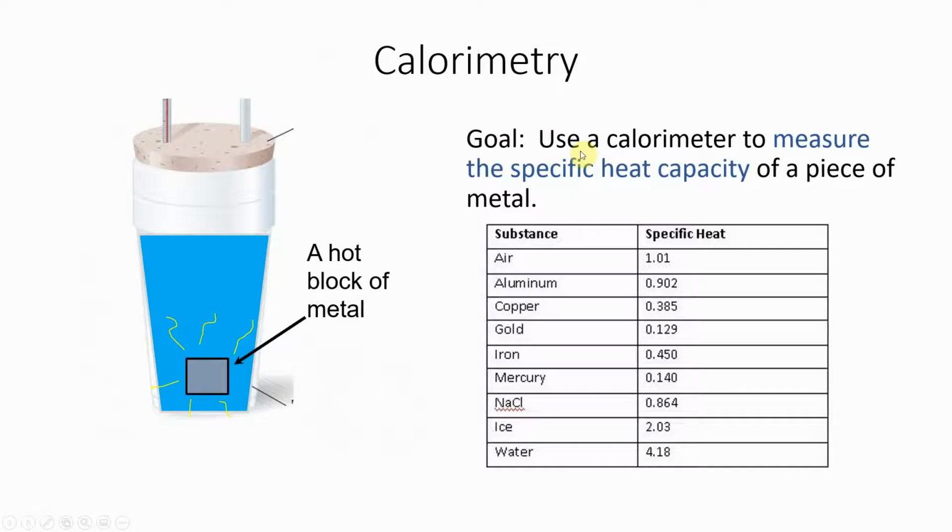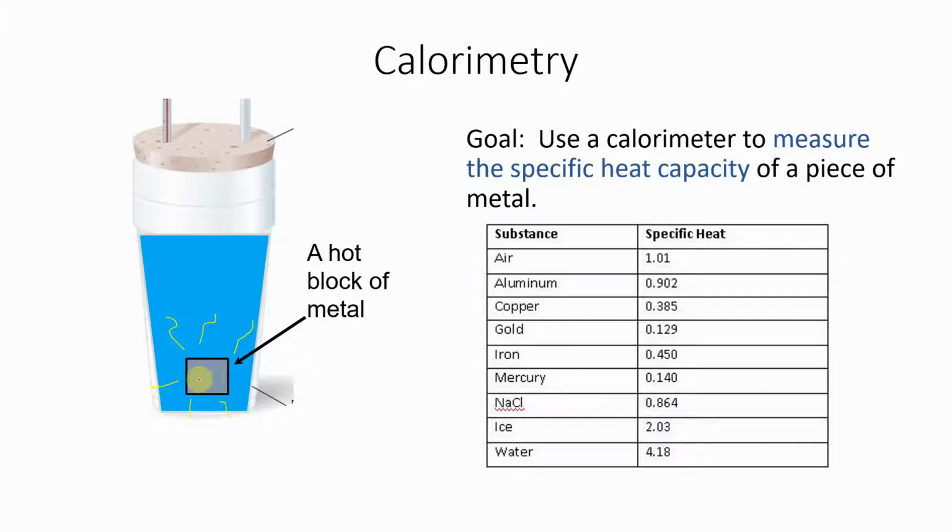Okay, so how are we going to get this to work? If we're going to use a calorimeter to measure the specific heat of a metal, essentially we're going to get this metal to be scalding hot in any way you can. For instance, in our lab, we have an oven, and very often we put it in the oven and then plunk it in some cold water and see how much it warms the water up. That's one way to do it. Sometimes they take the block of metal into a separate beaker of boiling water, boil it, and then throw it into the water.